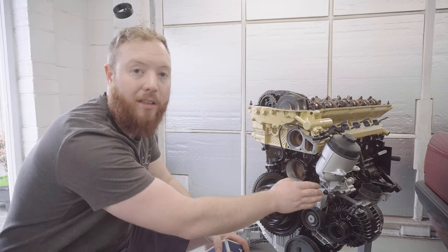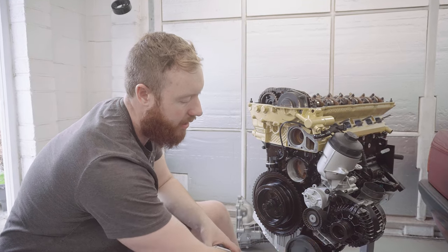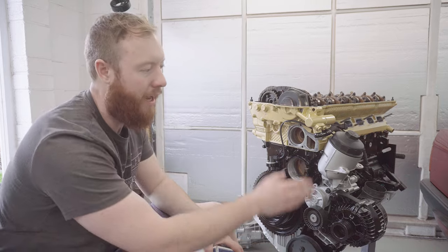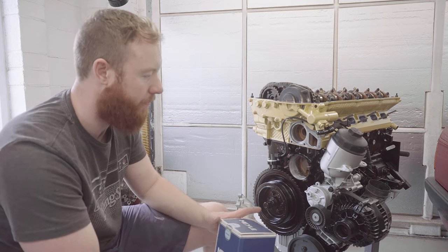So that's the oil filter housing back on the engine now, including the alternator and the power steering pump. I even chucked in the oil filter ready for its first dash of oil, hopefully in the very near future.